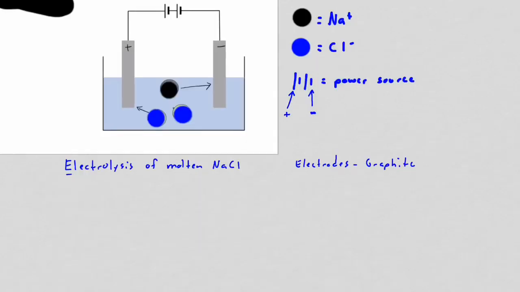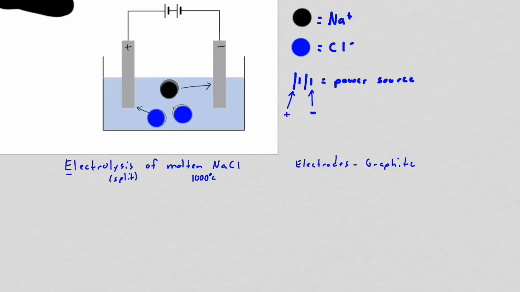This is showing the electrolysis of molten NaCl. Let's break that word down though. Electro refers to electricity. Lysis means to split. So we're going to split sodium chloride. Now, in a way, it's already split, right? It's molten. Now, remember, for it to be molten, the temperature's got to be really, really hot. The word molten implies hot. So we're talking maybe 1,000 degrees Celsius or something along those lines. Pretty darn hot, okay? Those ions are not floating around in water, all right?